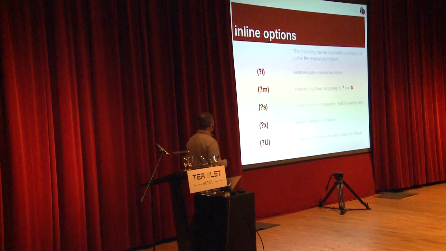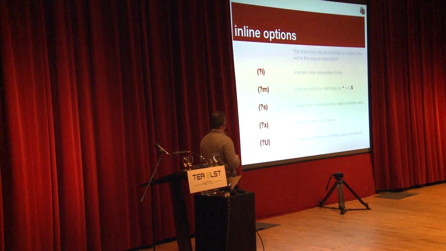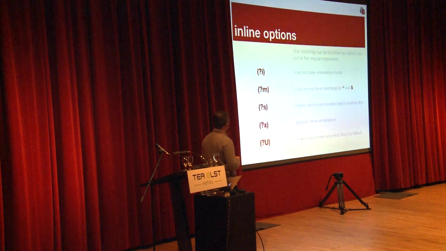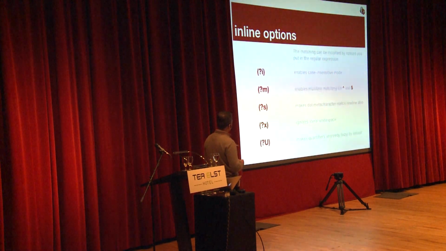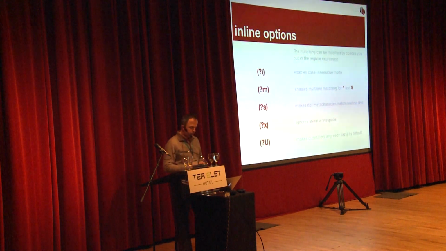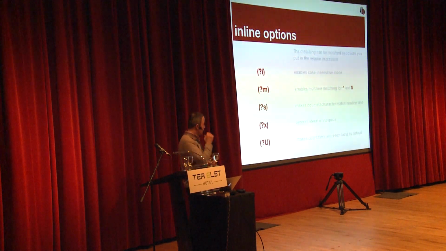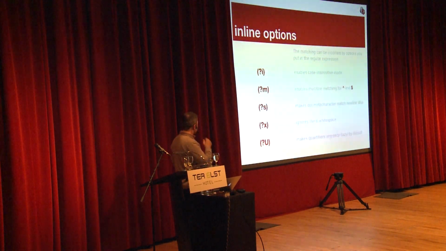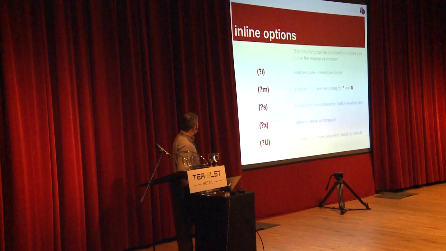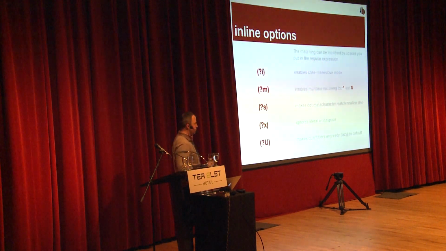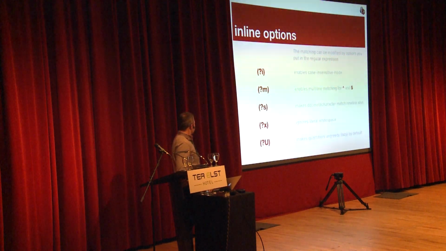I mentioned the multi-line option before, and here's how you can actually set or unset some of these options. The matching can be modified with these. You can put them right in the regular expression themselves. If you put question mark I, it enables case-insensitive mode. It's not going to care about the case of the characters. Question M enables multi-line matching for those caret and dollar ones.